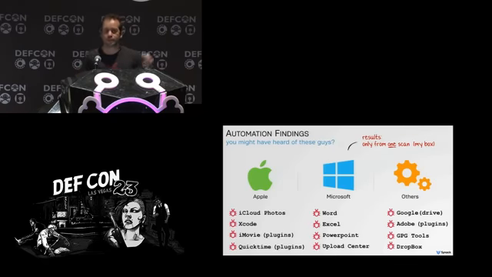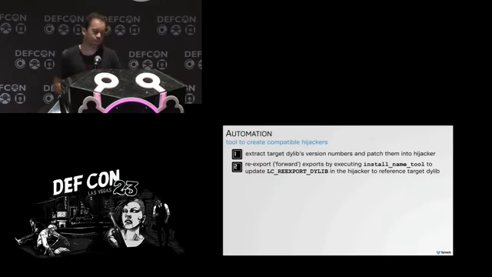Now, I can't list them all, but these are some of the more well-known ones. We can see Apple has a whole list. Third-party applications like Microsoft have a whole bunch. This is a little funny because all their Office products were vulnerable to DLL hijacking on Windows. They're also vulnerable to DLL hijacking on OS X. And then a lot of third-party ones like Google, Adobe, PGP Tools, Dropbox. We can hijack any of these applications.